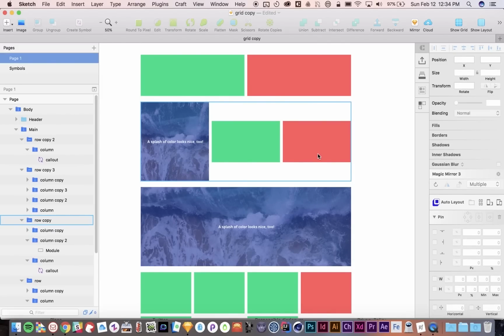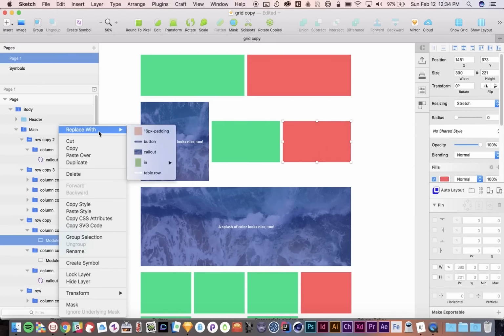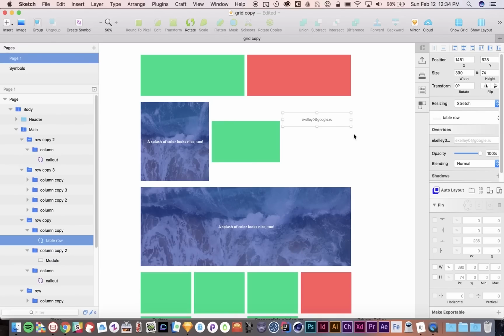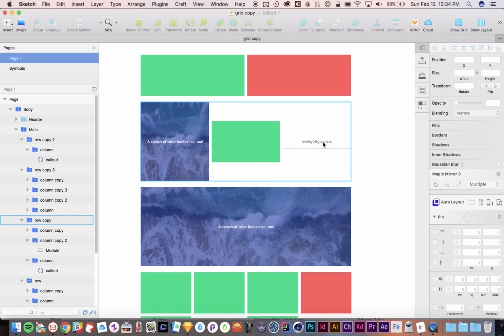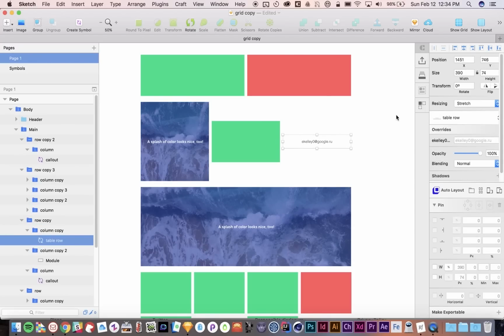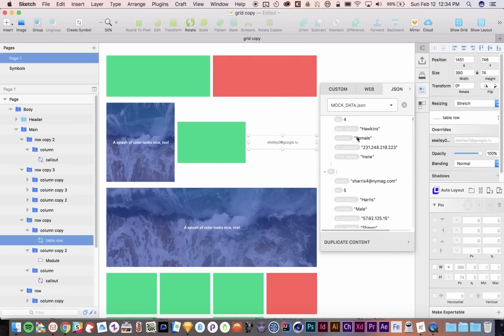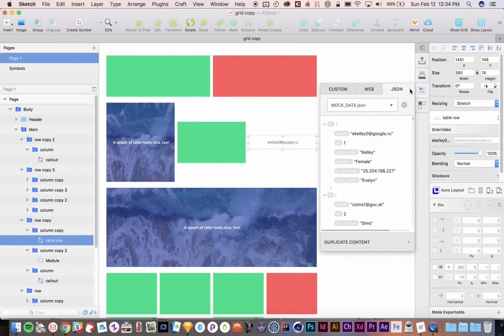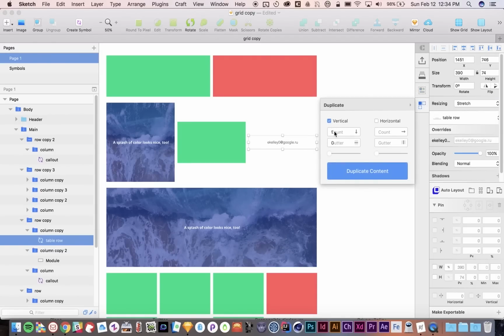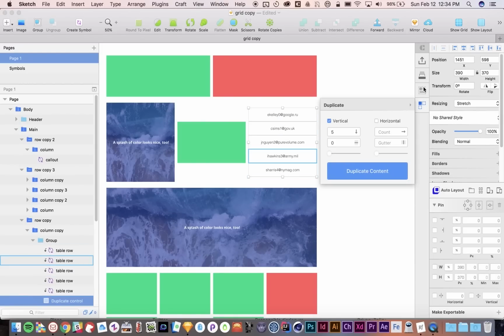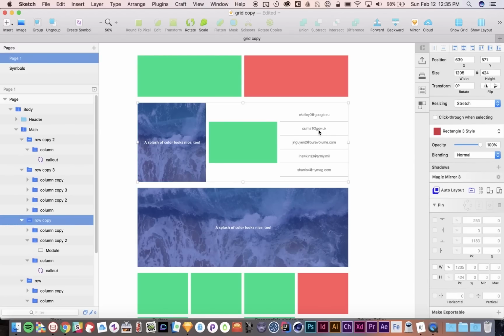Say that I wanted to replace this item here, this module, with a table row. Now the table row is actually closer to a list item in this view, but for the presentation it'll do. Then I can go into this module, and if you guys are familiar with Craft, which you should be, I've gone ahead and actually pre-populated this symbol with mock data that I downloaded from the web, from this JSON file, and I selected a JSON object. And I can go in here and say duplicate vertically 5 times, 0 space gutter, and it'll auto-populate accordingly with different data sets or different parts of the data set. And you'll still see that it's actually still aligned to the center.